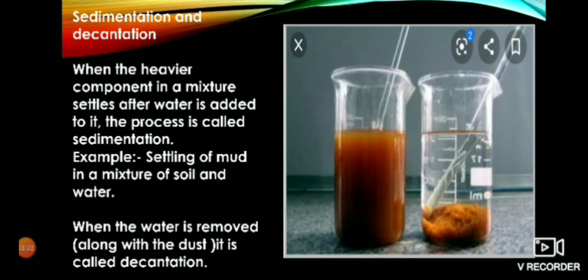sedimentation and decantation. Suppose we are making a mixture of muddy water. What happens after keeping it for some time? Yes, the mud will settle down and we will get the clear water in the upper layer. When the heavier component in a mixture settles after water is added to it, the process is called sedimentation. We have studied this in our 5th standard. Example, settling of mud in a mixture of soil and water.